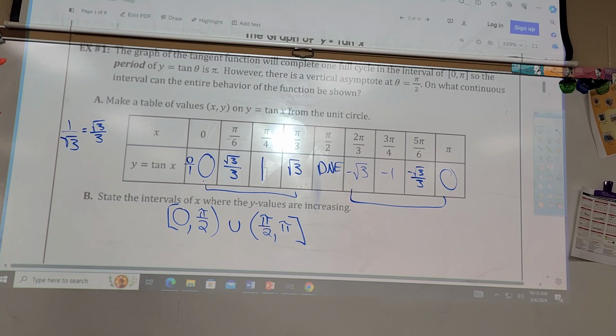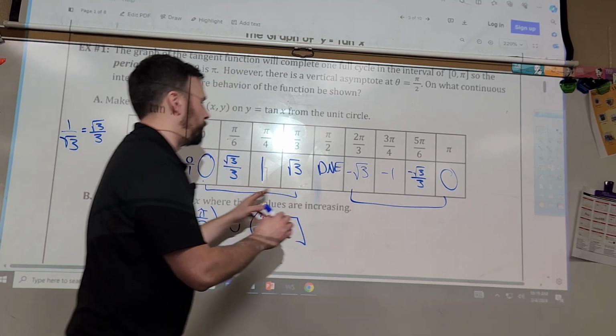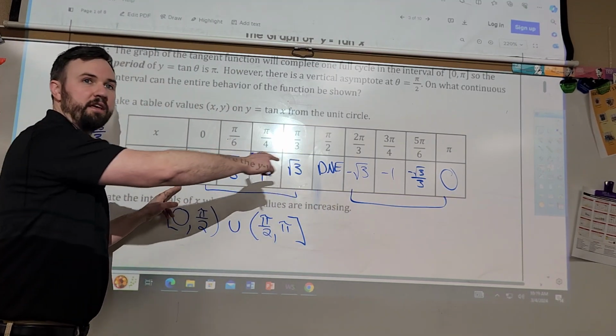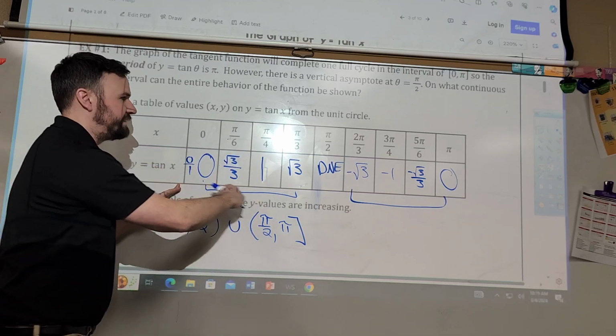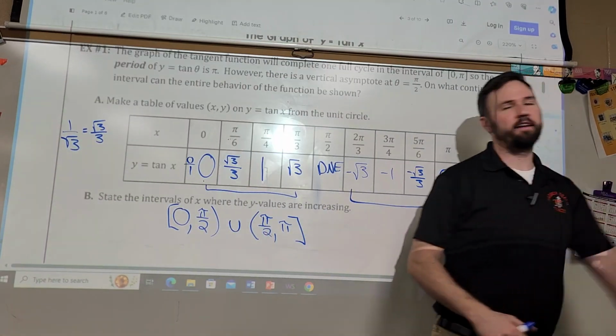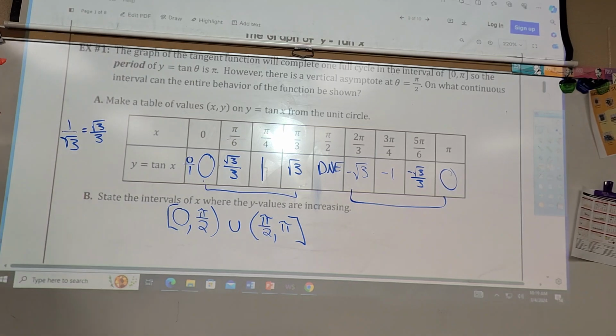If you're in the third quadrant, are you increasing? You're always increasing. You'll see when you see the graph what I mean by that. Tangent is always increasing across its domain, right? Because it doesn't exist there, so that's C. It doesn't decrease. It's always going up. Because if I start listing points, what's it going to do? It's going to repeat over and over again. These same points are going to be the next row because it's a periodic function. So tan is always increasing.